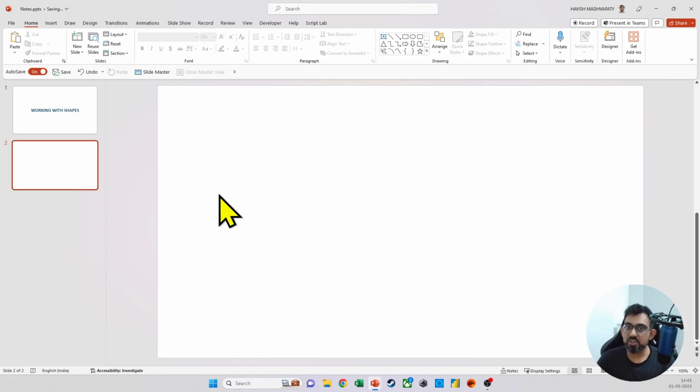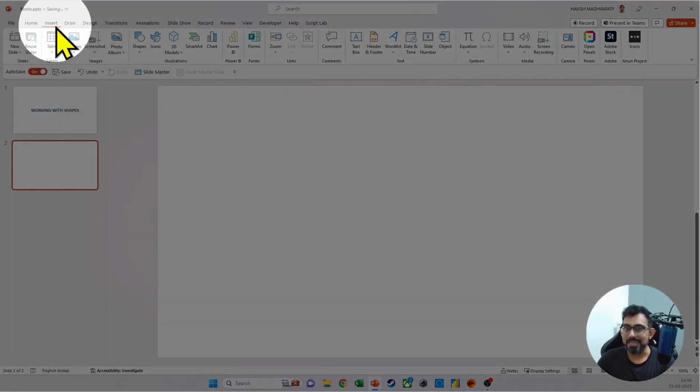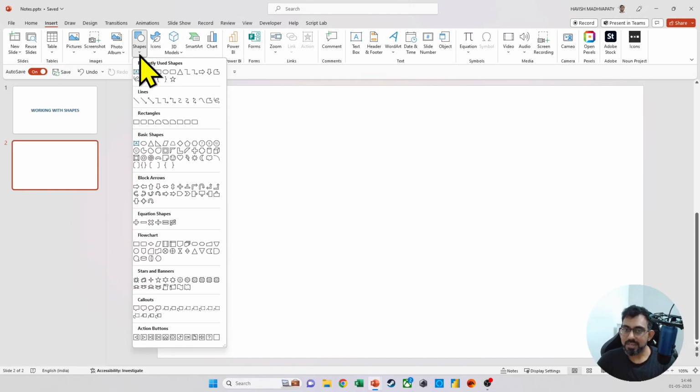The option for creating shapes is in Insert. And then in Insert, you have the Shapes option. Now the list that you see here has more or less been the same for longer than I can remember. Now while this might seem limiting in the sense that you don't seem to have an infinite number of options with you, do remember that you can mix and match and there is a lot of customizability that you will get as well. So we will start with something really simple.